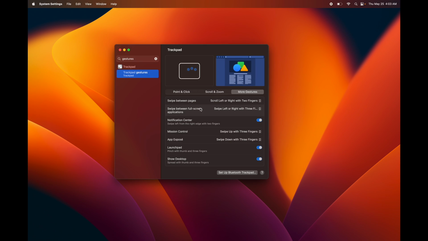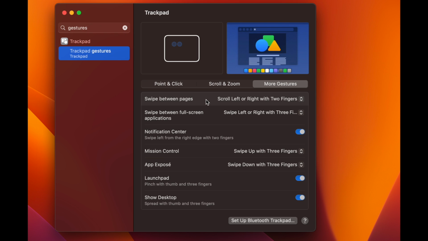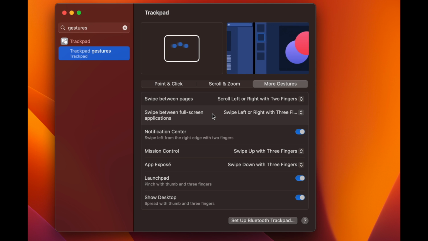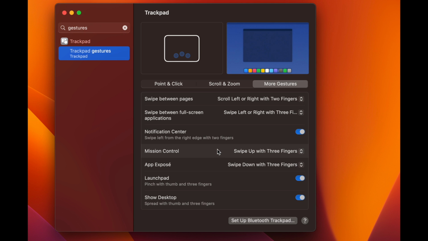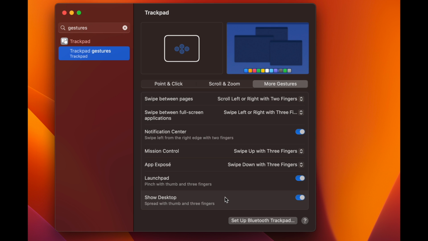But if you scroll up, on the other hand, if you go up, it's gonna show you other options. And I want you to go over and just scroll over each one of these just so they show you what you can do, because the more gestures that you use, the more fun you're gonna have with this. So just scroll over them and you're gonna see what each one means. The pinching one is something that I use a lot, and show desktop I also use a lot as well.